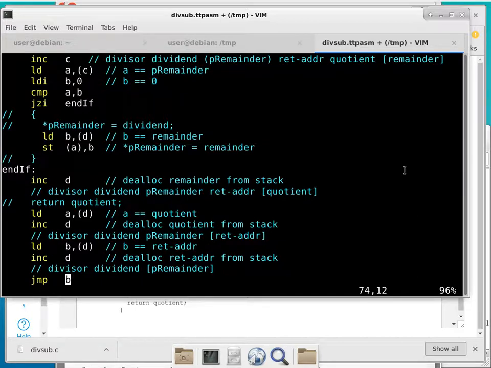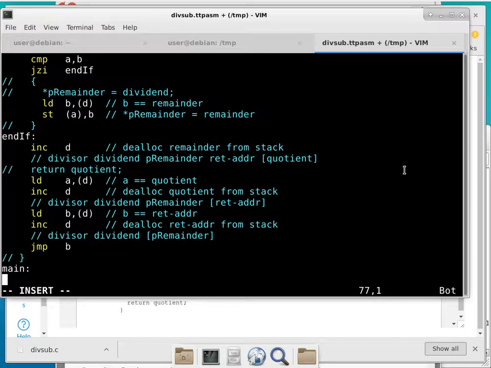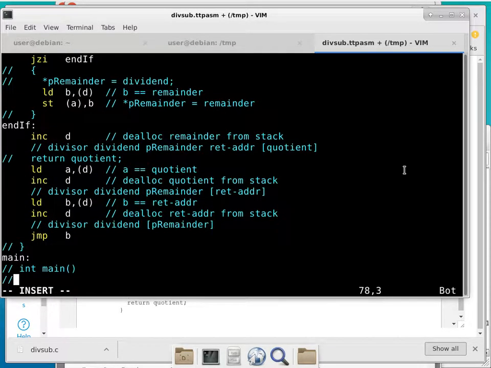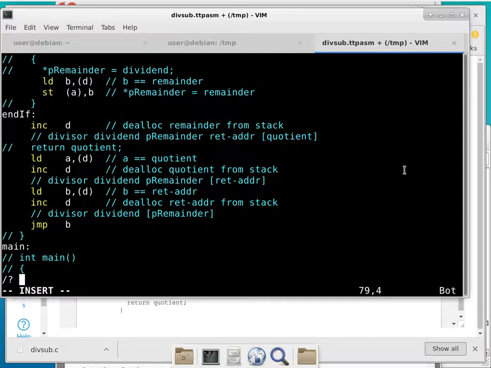Okay, so how do we test this code? Well, the proper question is, how am I going to test this code to make sure that you are implementing everything correctly in this case? So what I'm going to do is write the actual C code first, and then I will show you how it is going to test your code.